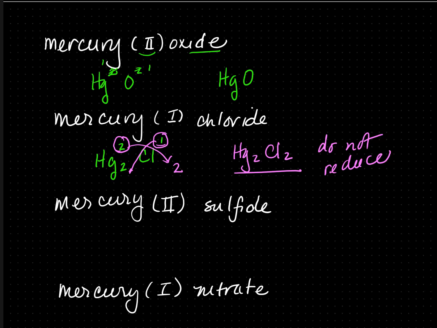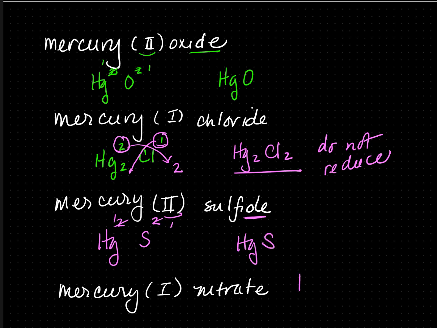Mercury 2, so this is Hg. Charge is a +2 given in the parentheses, so this is mercury 2. Sulfide is sulfur off the periodic table because it's an ide. Charge of sulfur is 2. It reduces out to 1. So this becomes HgS.